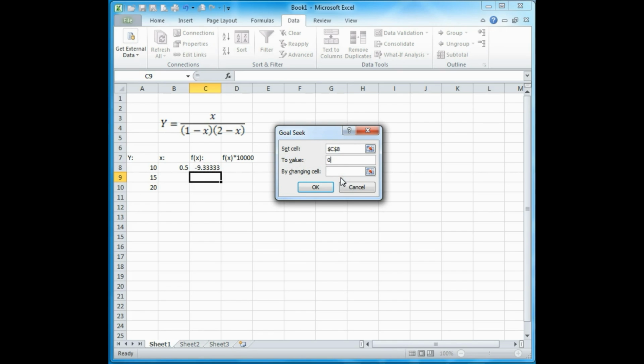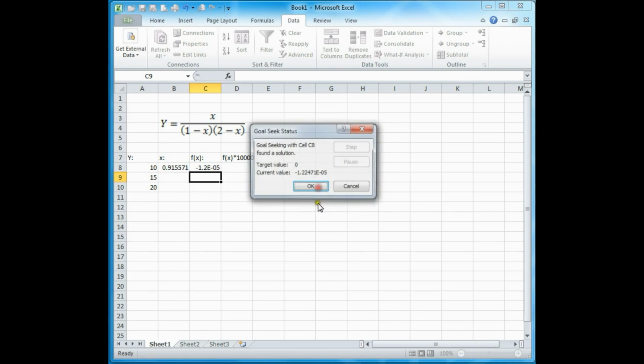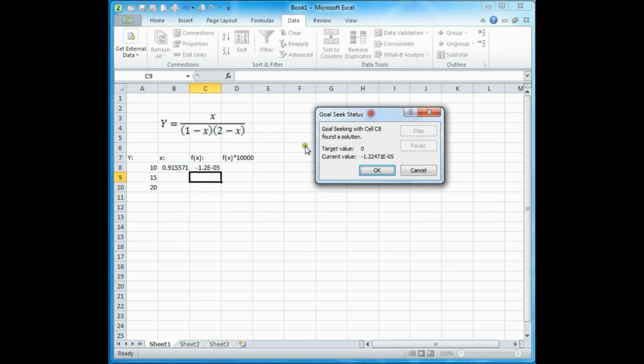We want to set it to 0 because we've taken y to the other side of the equation, so this side should be 0. And then by changing the cell which contains x, which is this one, if you press OK, you will get the answer here, and this is the value of fx.